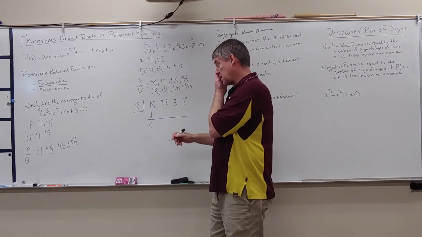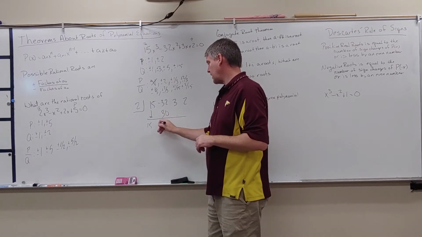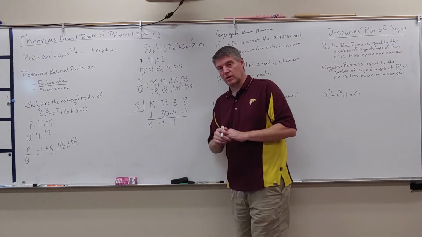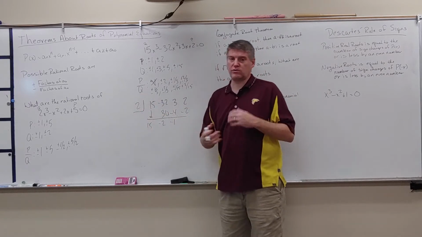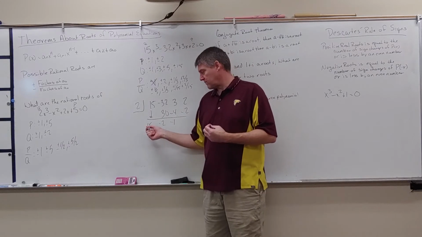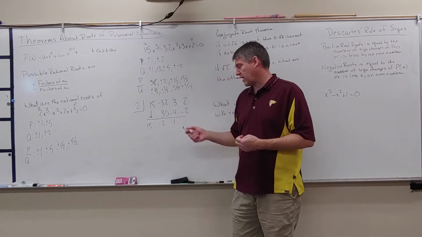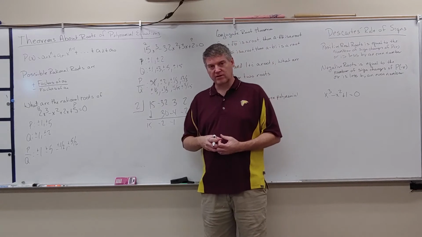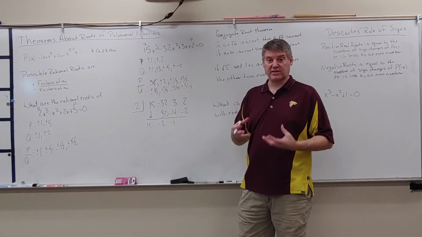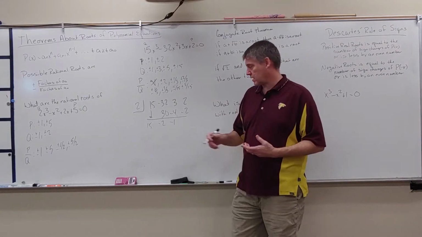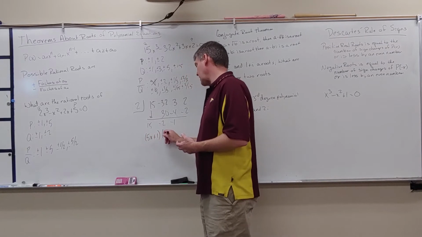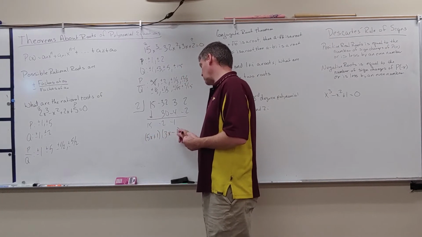So now I'm going to go to 2. So this gives me 30, negative 2, negative 4, negative 1, negative 2. Okay. So now I know 2 is a factor. Now I'm in a quadratic, right? 15x squared minus 2x minus 1. Are there factors of 15 and negative 1 that when you multiply together have a difference of 2? Okay. Well, there are. So it's 5x plus 1 and 3x minus 1.